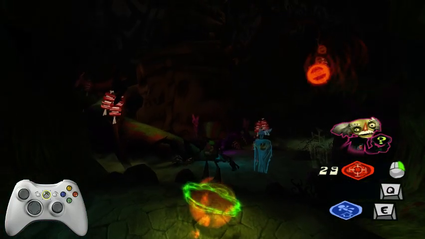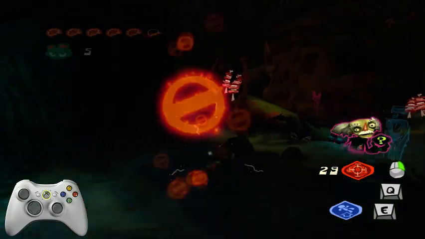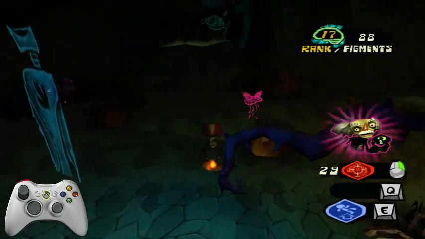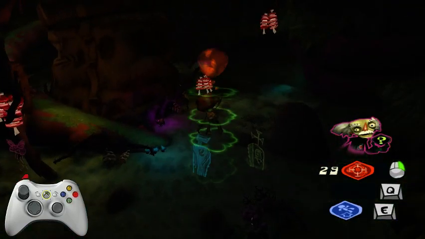So there are two ways of doing this. You can fly straight up, which all of us do, or you can climb the tower, which isn't too slow if you're good at it, but I'm just going to fly because that's what this run is all about. It's about flying.